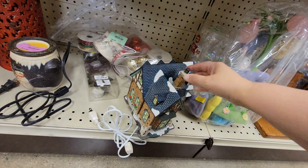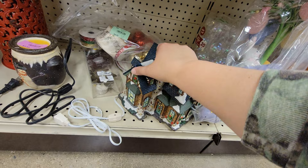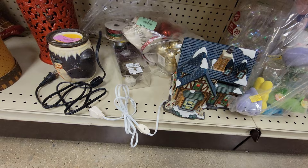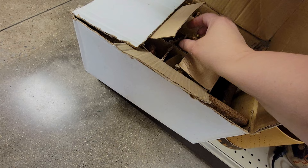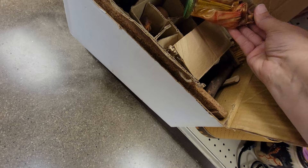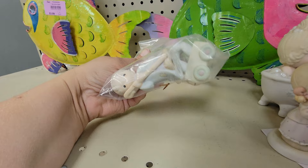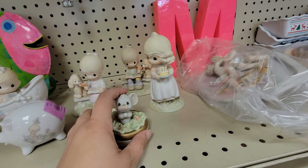St. Nicholas Square for five dollars. That's really pretty but do I need another house? I'm going to say no because it's June. Made in Taiwan — little resin manger set, cool. And we've got some Precious Moments — it's like part of the nativity. A little mouse — isn't he so cute?